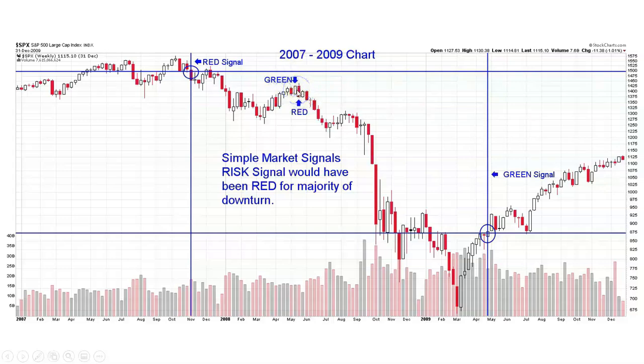But that's just the way any type of protective system works, guys. Again, you could have gotten out, or gone to cash, or done whatever you wanted to do right around 1,500 to protect your portfolio, and you would have had a green signal come out around 875 on the S&P 500 right here in 2009. So with two of these types of downturns in the course of a decade, Simple Market Signals could have helped you really protect yourself, understand what was going on in the market, and set realistic expectations in both cases. And when the risk signal turns green, as it did right here, you will know that the likelihood of you making money in equities has substantially increased.